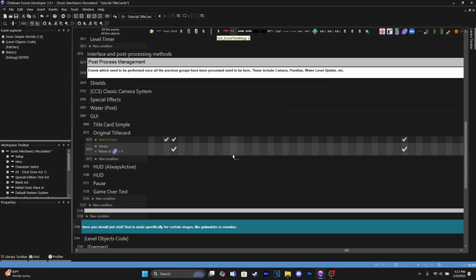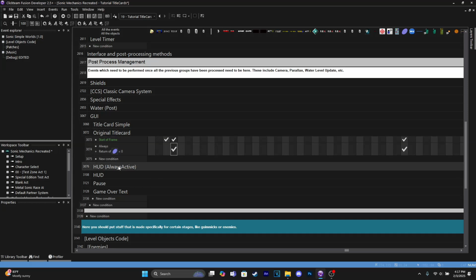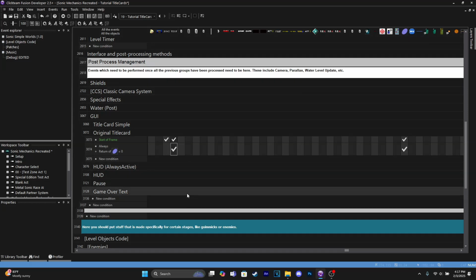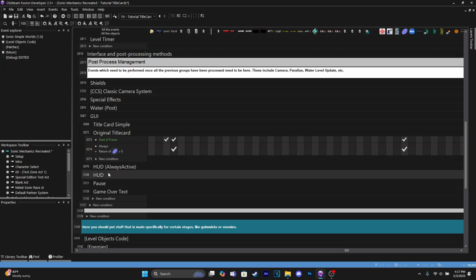There we go. So obviously they go past each other, they keep going, because there's no condition to stop them. So basically, what we're gonna set it up to be is when the blue emblem hits the position it needs to be in, then zone will get triggered, and I guess we'll just make it where when test reaches its position, we'll just stop it. But whenever the blue emblem reaches its position, zone will get triggered, and that'll start moving. And then when zone reaches its position, then act will get triggered, and that will start moving.